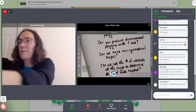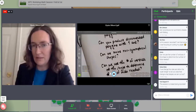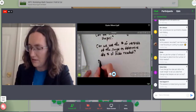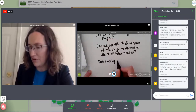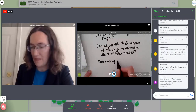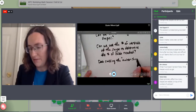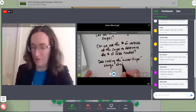Okay. Is cutting the outer shape going to change what can be created? 3 random folds.